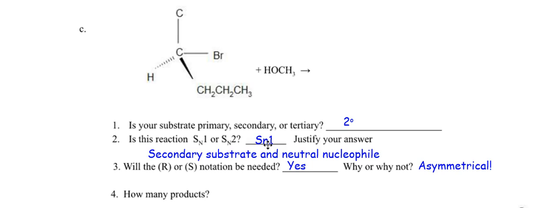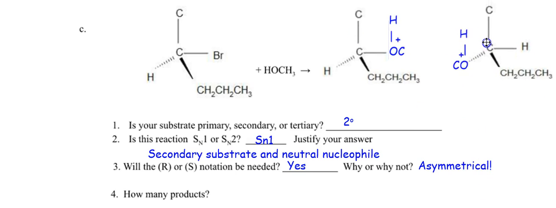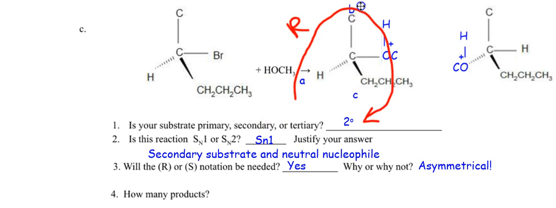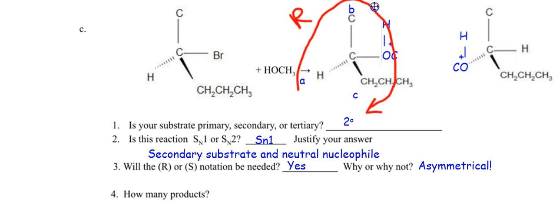The bromide will leave first, creating a trigonal planar carbocation. Therefore, your nucleophile can attack from either direction. So let's see here. Here's one, all right, and then here is the other. Notice I have them attacking at different places. Okay, so what would this one be? Well, let's see here. It's my ABC, right? My smallest, medium, and largest. So what would this one be? Oops, that's going to be an R, isn't it? That's going around in the R shape. So what is this next one going to be?